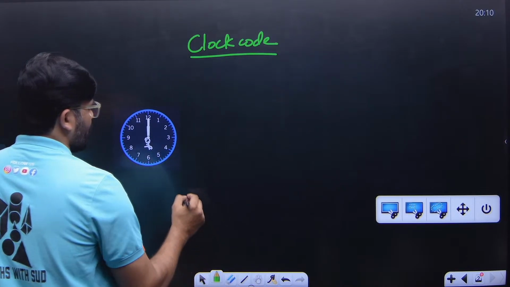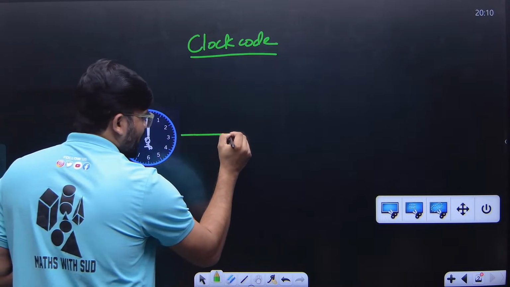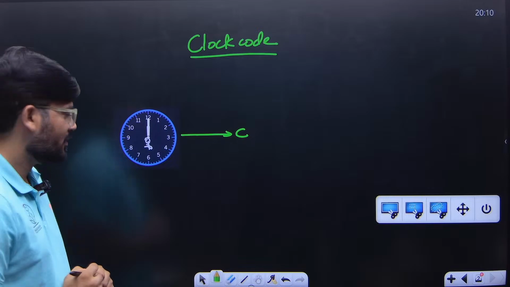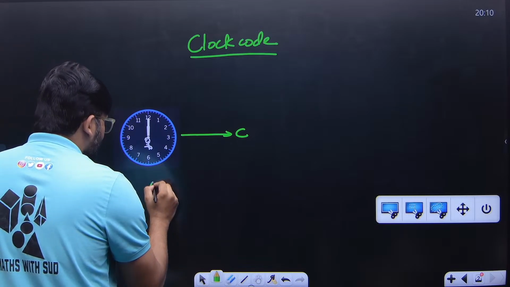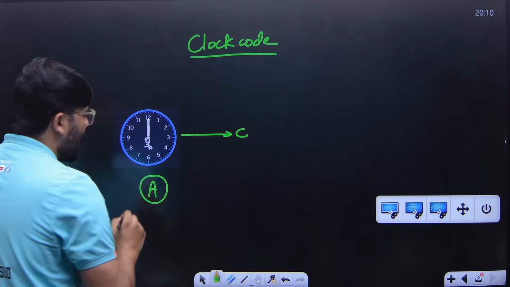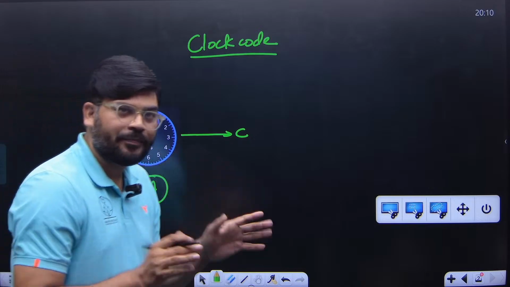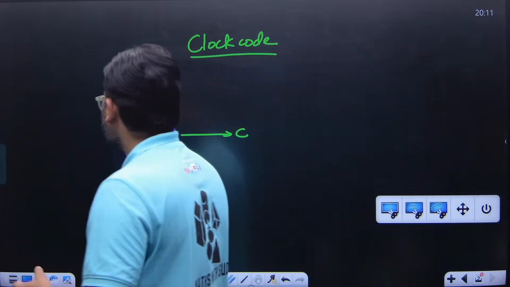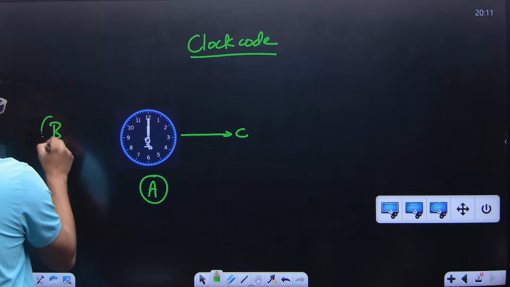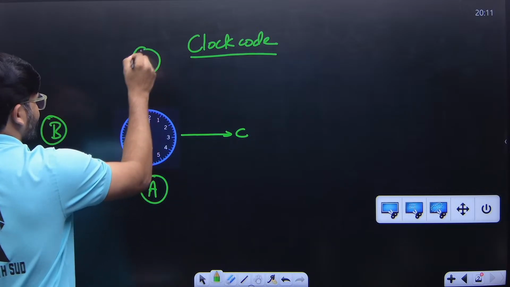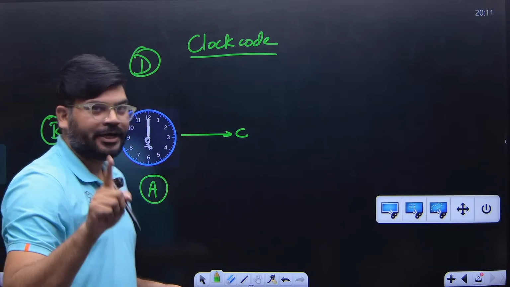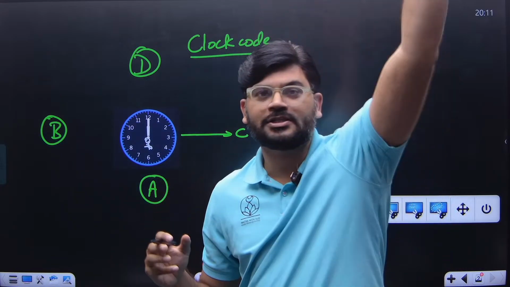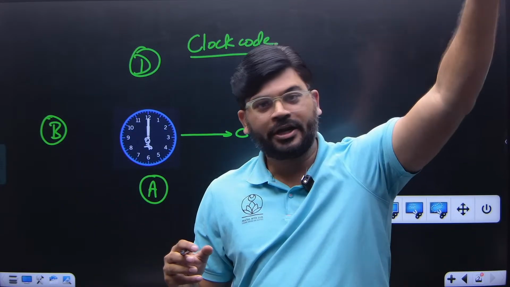Suppose that a person is moving in this direction. Let us suppose that person is C. And there is one person A. If I ask you the bearing, whether A says it or B says it or D says it, all will say that it is going in the bearing of 90 degree, because that bearing is in relation with the north star, or in relation with the earth.